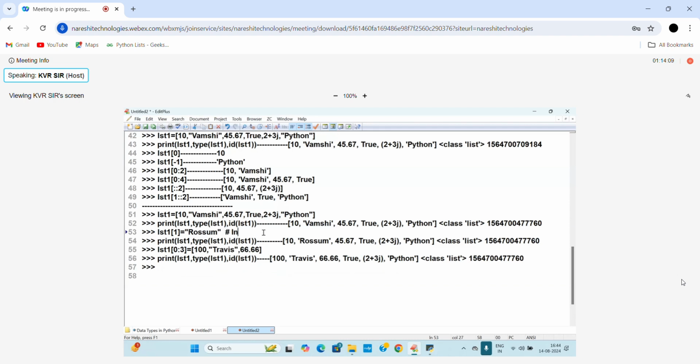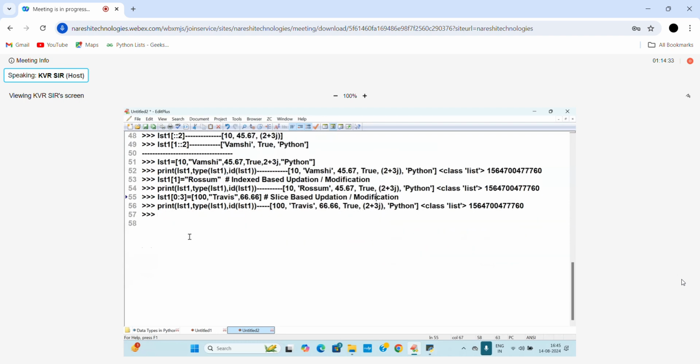This is known as index based modification, index based updation. And I'm going to write here: slice based modification.